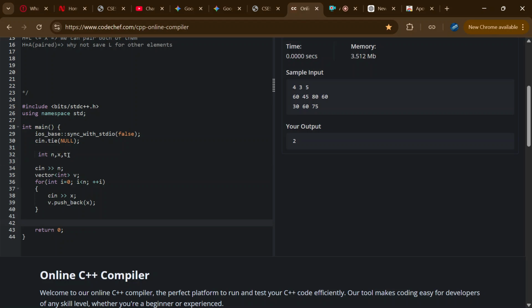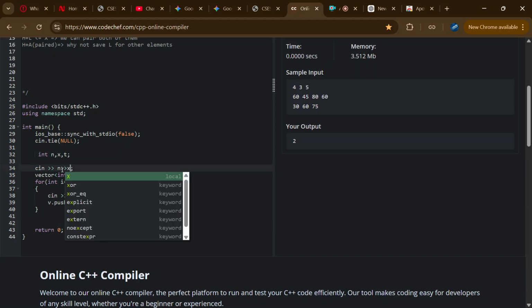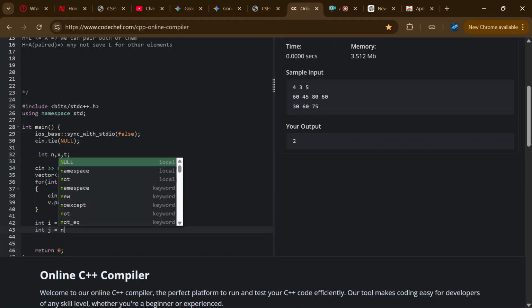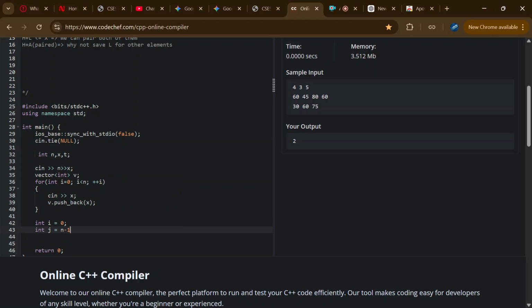We take n and x, and a vector v as input. Then int i equals 0, which will point to L, the lower smaller side, and int j would point to the higher side.